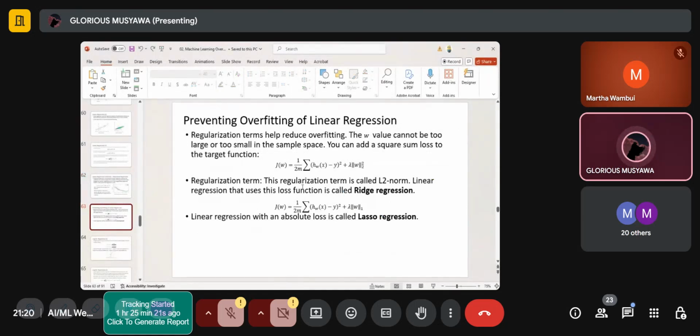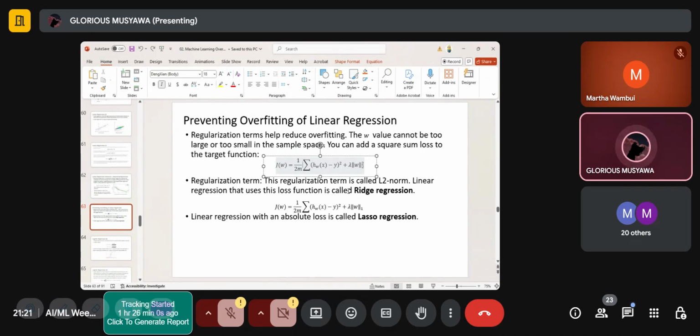To prevent overfitting, remember we said we don't want our model to overfit, and we don't want it to underfit, but most of the problems are usually overfitting. When you overtrain the model, it's going to cram the data. To prevent overfitting in linear regression, we use methods called regularization. We have ridge regression and lasso regression. These are just several methods. I think we encountered ridge and lasso when we were learning about hyperparameters.